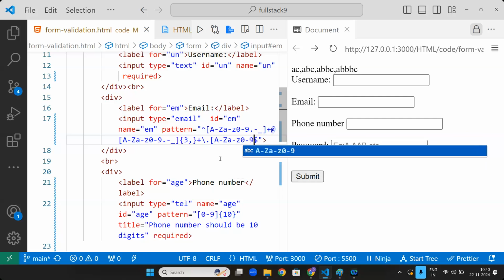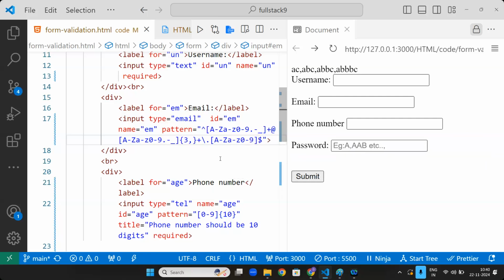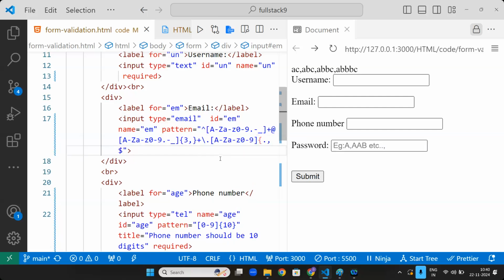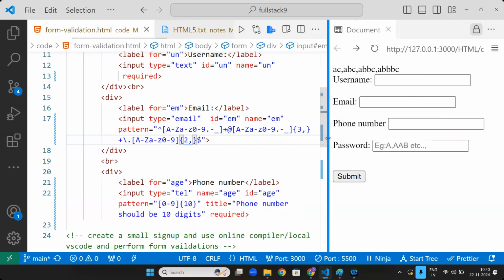Anything people can give, but they should give it only minimum 2. Like at the rate dot, sorry, it's minimum 2. And this is the regular expression.